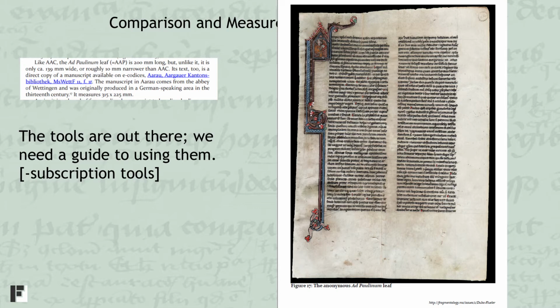But we often end up with things like this, which have no reference. So how do we know how big this is? Now, in this case, this is a forgery. And if you look at the article that Christoph Flüler and I did back in 2018, you'll see that we say it's 200 millimeters long and 139 millimeters wide.